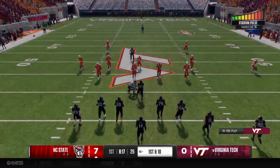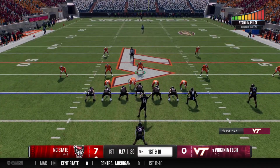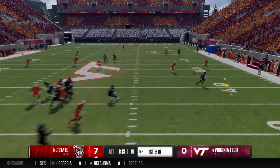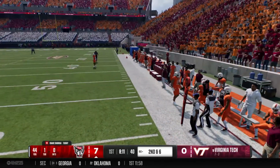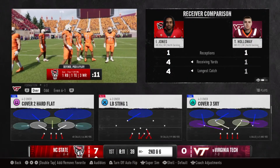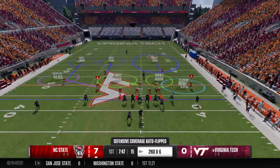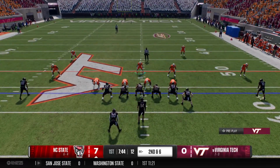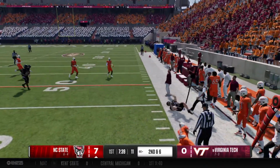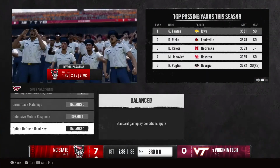NC State sending the offense back onto the field. Jesse, a very productive drive last time wound up with a touchdown. Yeah, mixing and matching play calling really well. Nice balance on that last one, Dave. Let's see what they can do here in this next drive. Yeah, and I don't expect anything different. When you put together a drive like that, I would do more of the same. Keep the pace, keep it going. It's early in the game, and as offenses try to get their rhythm, these easy completions are very important because that's what helps you get your feet underneath you as an offense and as a unit. And hopefully, as this game goes on, they'll be able to rev up and get more aggressive taking shots.